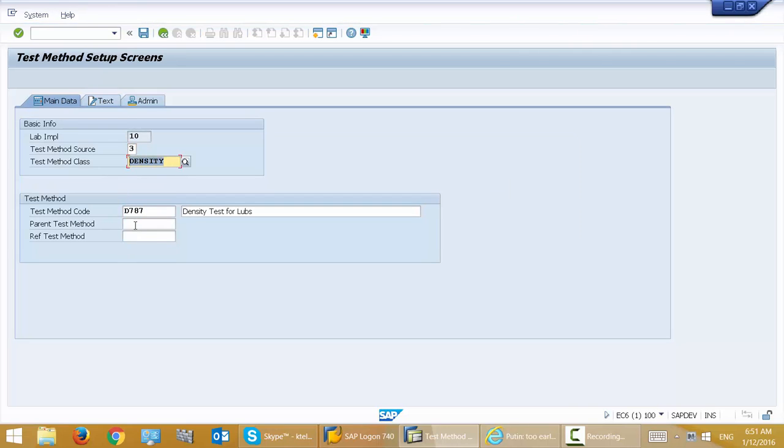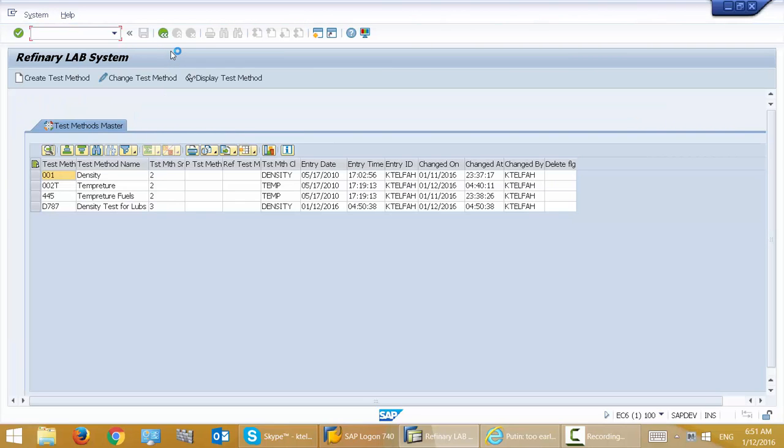So we have test method D787, and this is a test procedure or method for lubricants. And I'm done with creating a new test method. I'm going to go back now to the screen where it shows all the tests. As you can see, this is my new test method here.